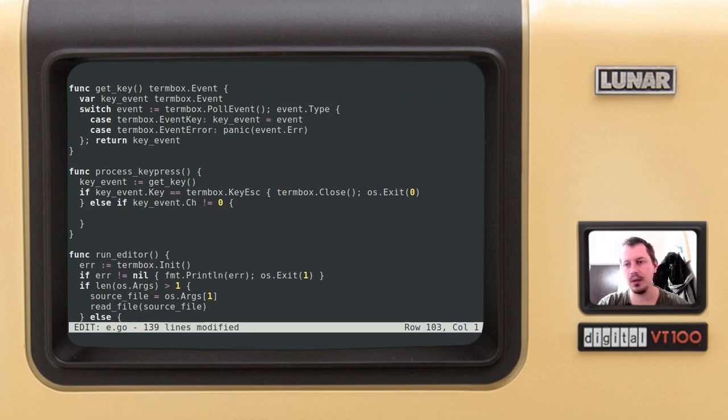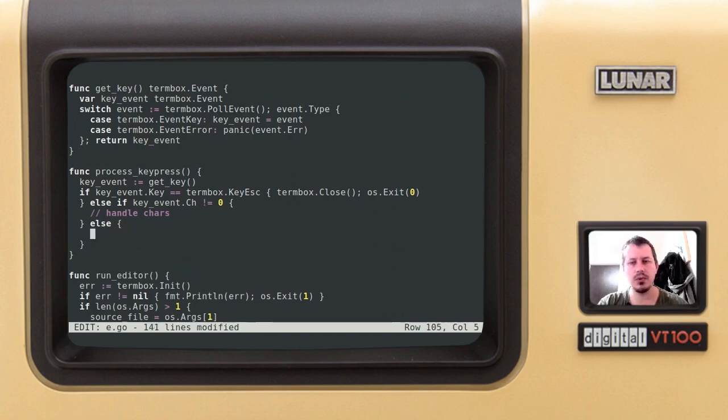In the view mode there would be a bunch of commands, in the insert mode, in edit mode there would be processing, like inserting the rune into the text buffer, but for now let's just make a placeholder here. So here we would be handling chars.